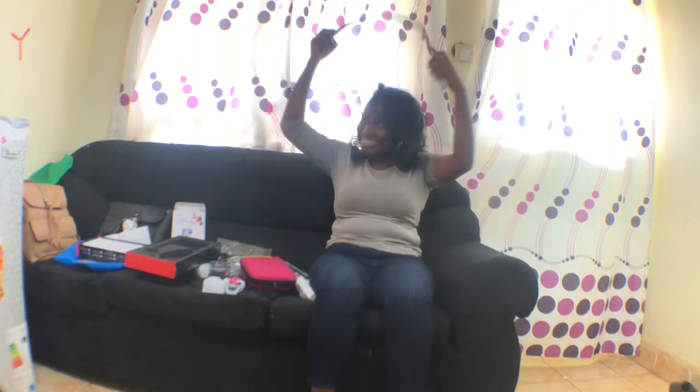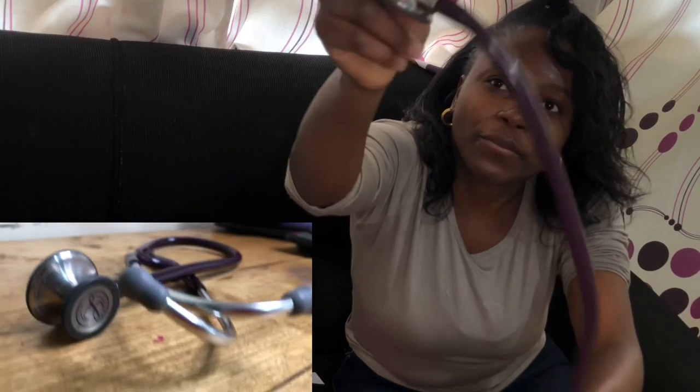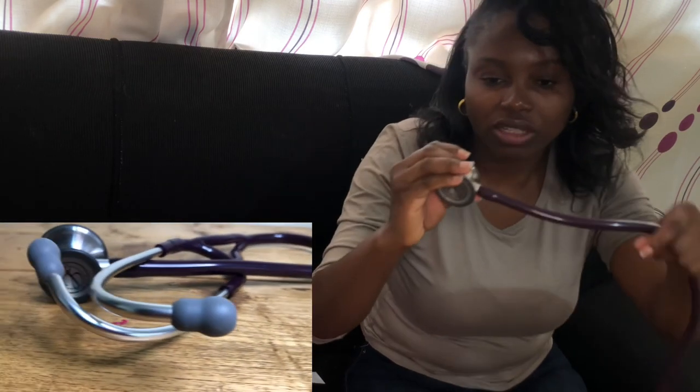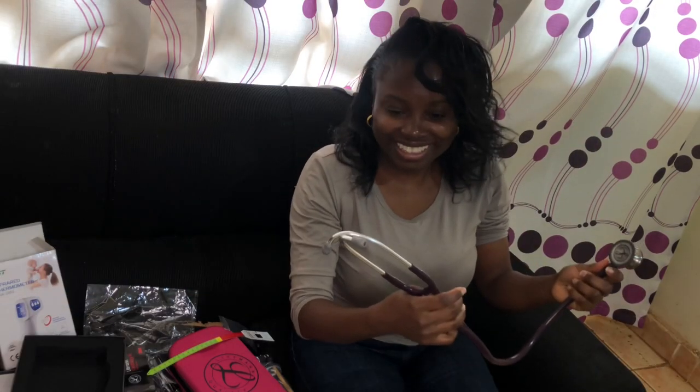The most exciting thing is this one. I'm happy about this. Look at the color. But the tube is really thick and it's in a Y shape. The tube is really thick. So if you want me to crack this thing open and compare it to the Classic 2, comment down below, guys, or just DM me. Yeah, it's pretty thick. Everything is thick about this one, but it's really nice.